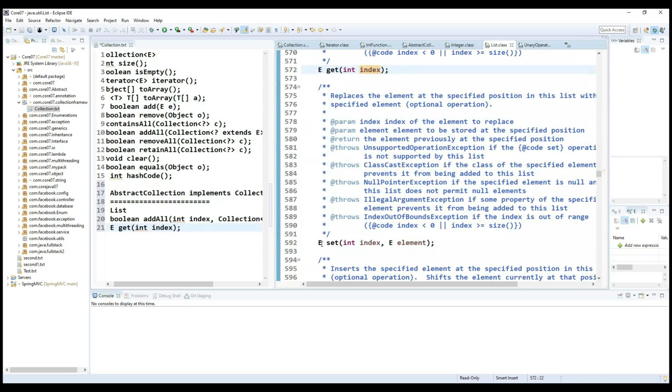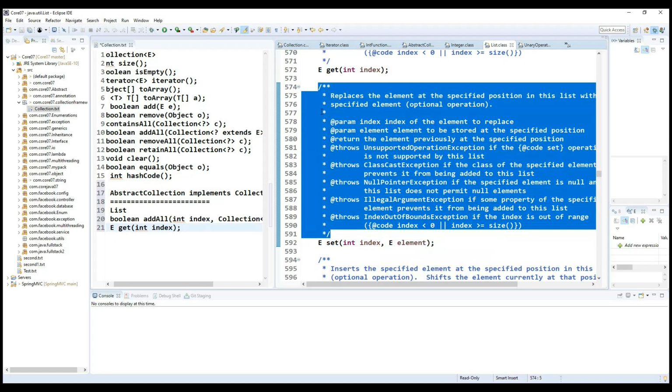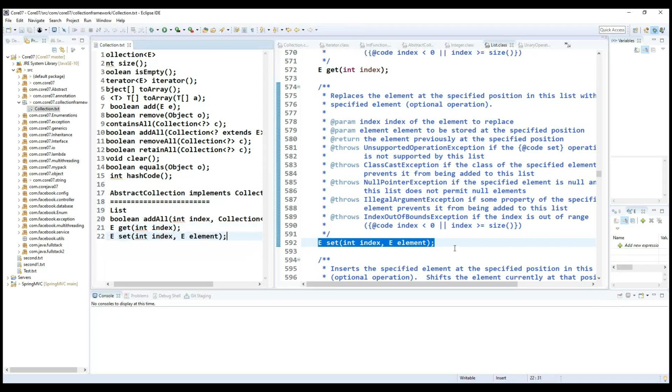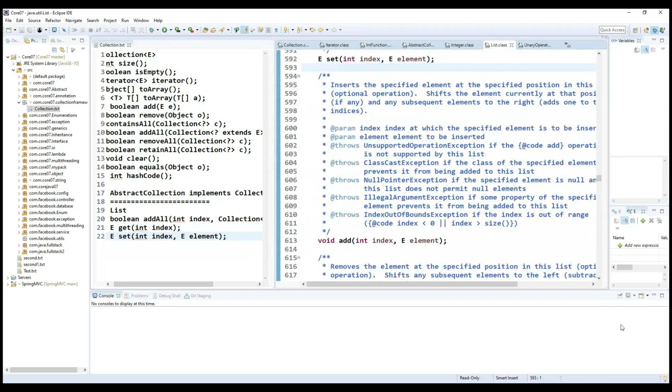Now observe carefully, the set method. What exactly is the set method doing? The set method is similar to the insert method. We provide an index, a position, and the particular element is going to be stored there. Each and every method, as I explained, may throw some exceptions based on the values we are going to store. These are the three specific methods we have as of now.